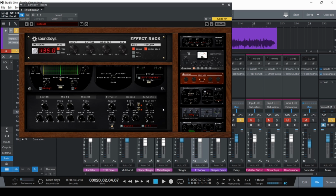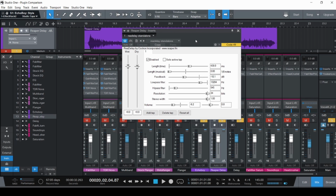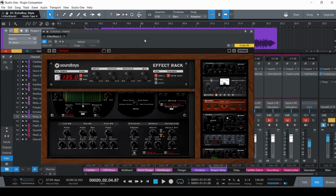So if you're just starting out, and this is my advice to every mixer who's just starting out: get these freeware plugins first. Do not drop hundreds on stuff like this if you're just starting out, because it's not going to help you. Just because it's going to help you in the long run doesn't mean that's what you should start off with.